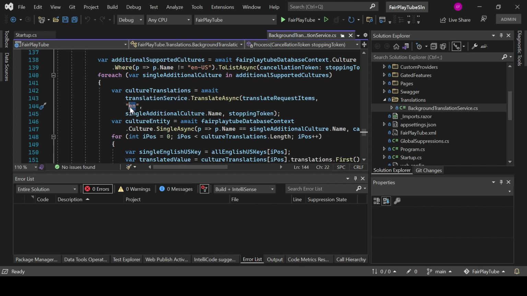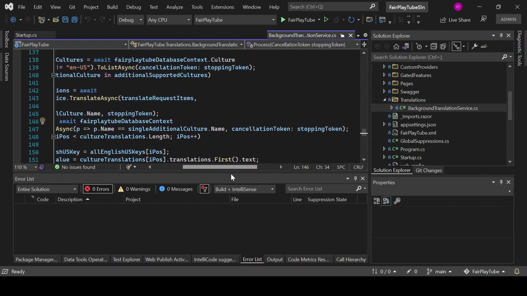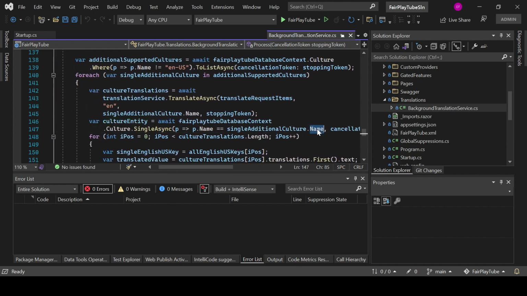So in here we know that these are always in English because we configured it like that in the steps before. The single additional culture name is going to be the target language, right? Then we get the culture entity for that language or culture we are iterating through, right?